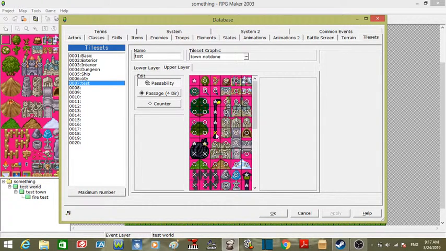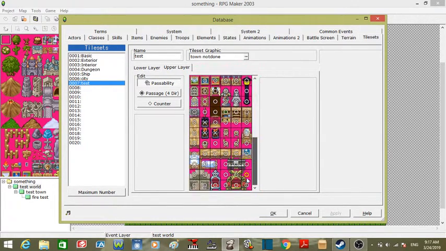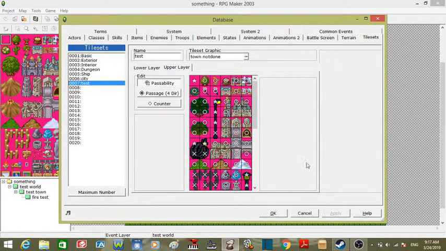I still have to fix some other stuff up on this. It's supposed to be animated, but I did not make it animated, so it doesn't really do anything right now.